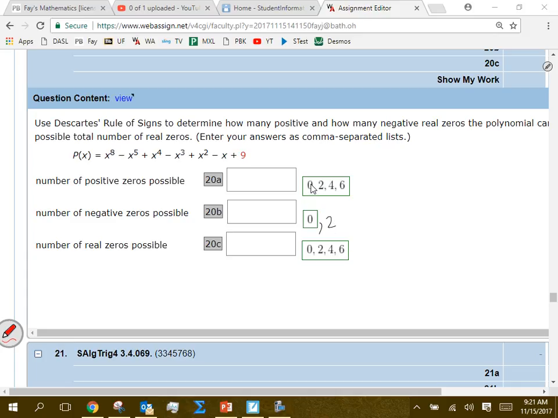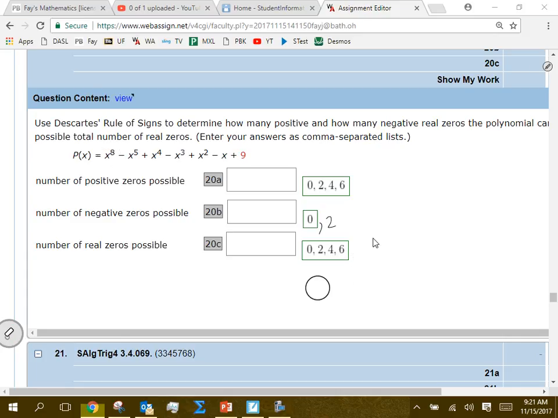Right? If this was, say, 2, 0, and 2, then you have this list of 0, 2, 4, 6. And then you also have this list of 0 plus 2, which would give me this 2 again. You go 2 plus 2, which would give me that 4. You go 4 plus 2, which would give me that 6. And you go 6 plus 2, which would give me one more possible total of 8. Which makes sense because that's an 8th degree polynomial, right? So that could happen. So just keep that in mind.